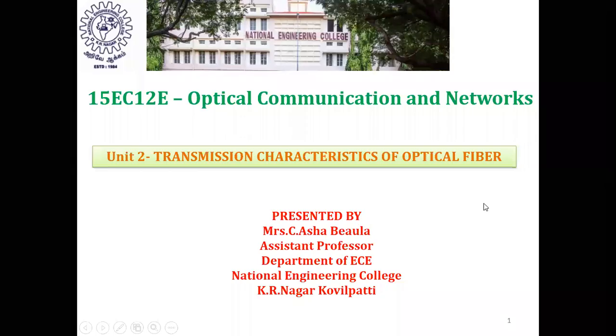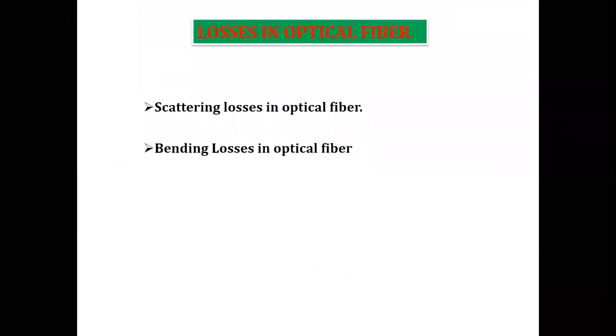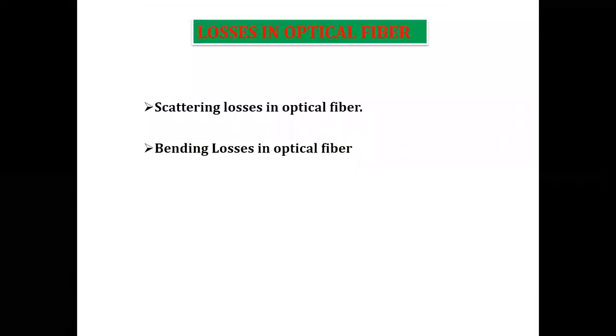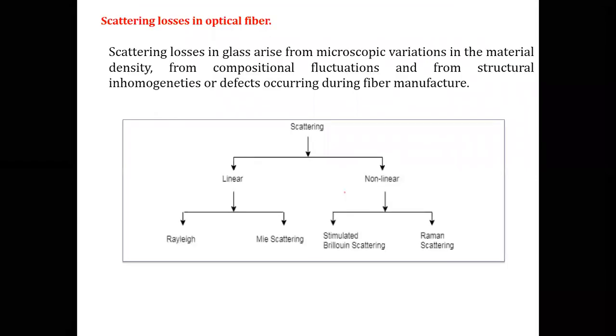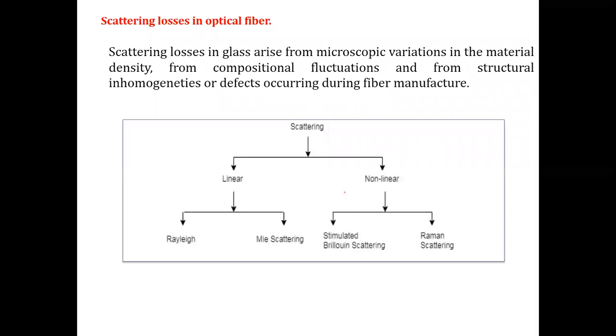Good morning, dear students. In today's class, we are going to learn about losses in optical fiber. Already in the last class, we have learned about the first loss, absorption losses and their types. So in today's class, we are going to see the remaining two losses. One is scattering losses in optical fiber and another one is bending loss in optical fiber. So first let us see the scattering loss in optical fiber.